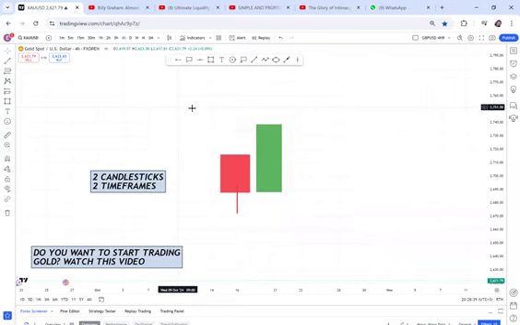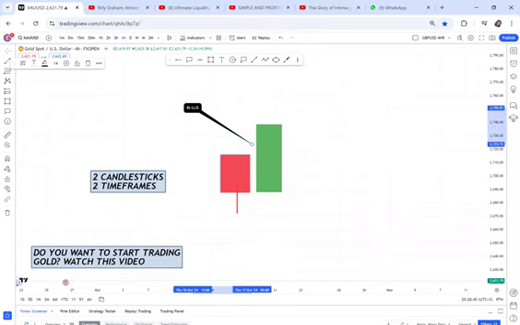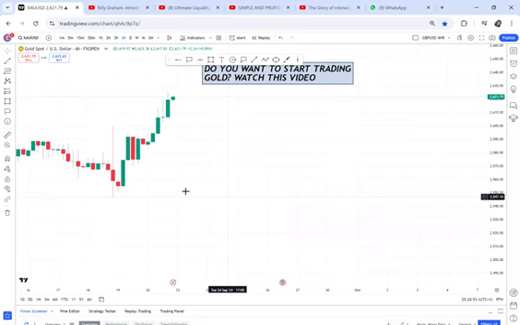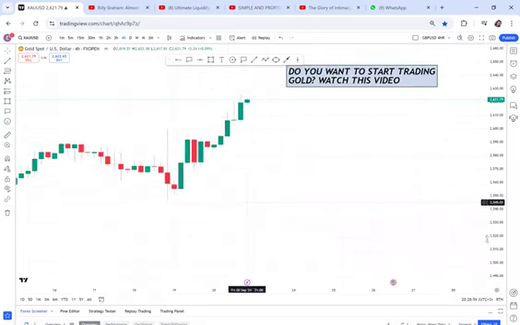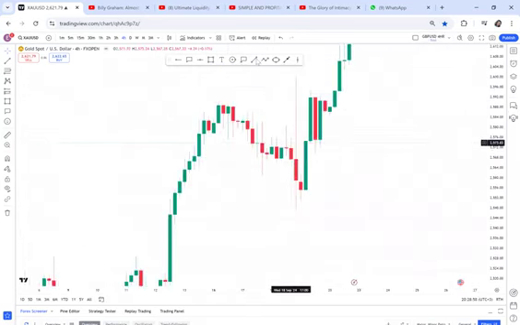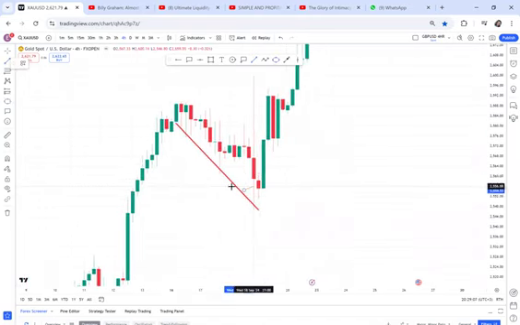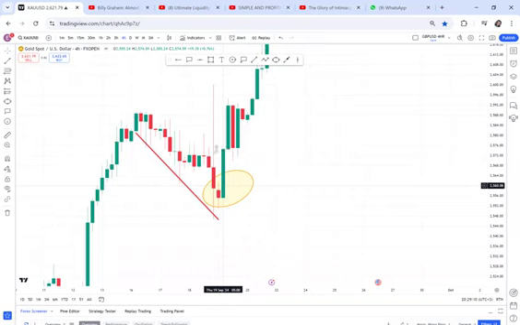So the first thing you need to start exercising is to identify a bullish engulf in your chart. If I come here and I want to identify a bullish engulf, you can see here I have a bullish engulf. This is a small candle. The market has been selling, going down. And then all of a sudden, we have this small red candle and then a big bullish engulf. That's what a bullish engulf means, okay?